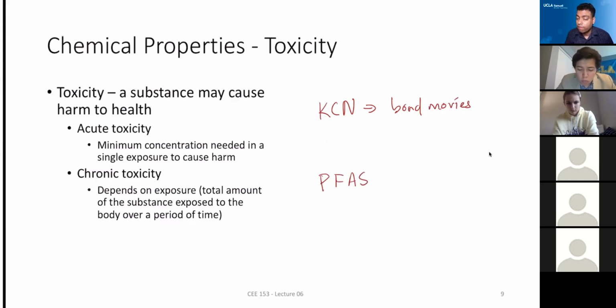All right. So if you have PFAS, you are drinking PFAS. Those people in Philadelphia, they are drinking PFAS, but they didn't really have any effect immediately. But over time, it will cause cancer or it may have some defect. So those are chronic toxicity. Those are most relevant for us, because for anything with acute toxicity, we can eliminate it by just not using those products. But chronic toxicity is hard to know because we'll use those most of the time.